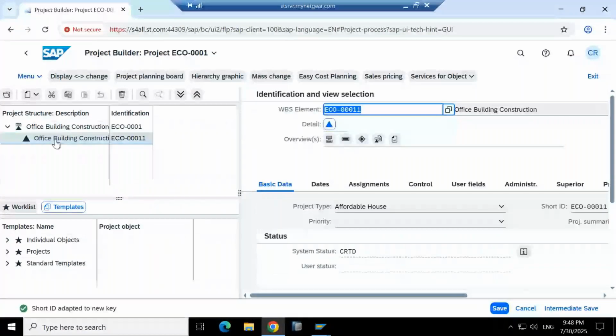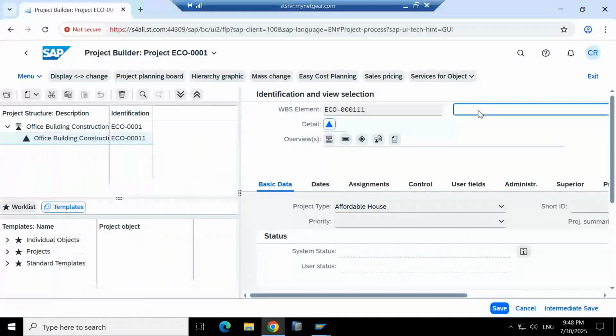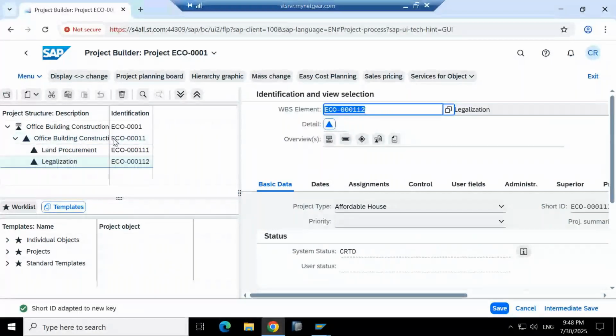For example, land procurement. Next is legalization, then material and services.